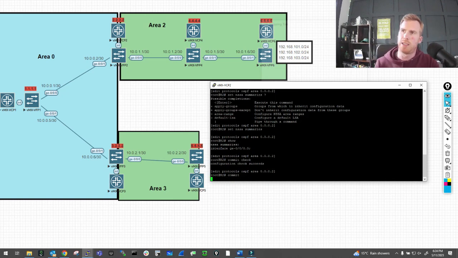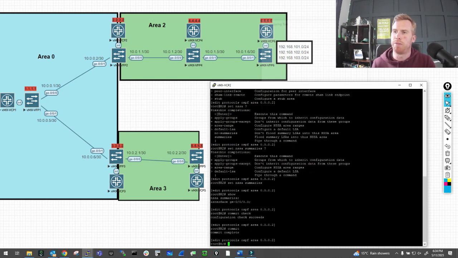And once this actually commits that configuration into Junos, don't forget that with Junos we've got the running configuration and the candidate configuration. You could do as many configurations as you want, but until you push commit, that configuration is not in the running configuration.